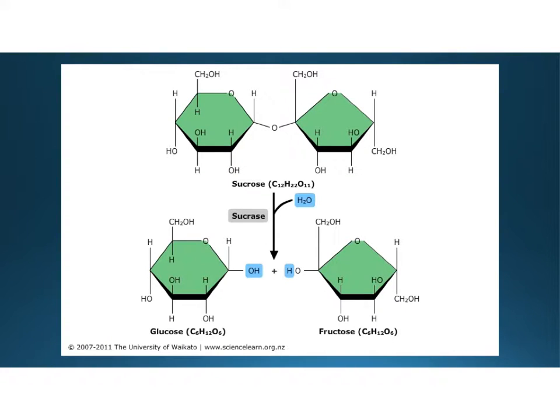And on this graphic, you can see hydrolysis taking place. Up here, we've got the disaccharide of sucrose. And what they're doing here is they're adding water to the sucrose into this chemical reaction. And that water breaks apart this bond here. And they join back with their old partners. And this hydroxide bonds to the glucose, and the hydrogen bonds back to its oxygen buddy, and you get the separate monomers or monosaccharides of glucose and fructose.